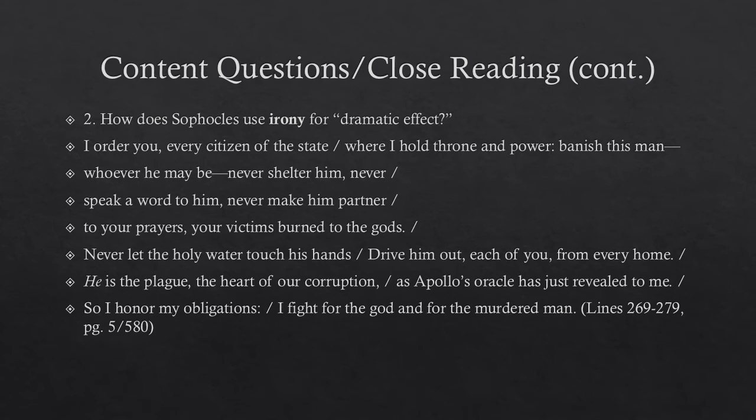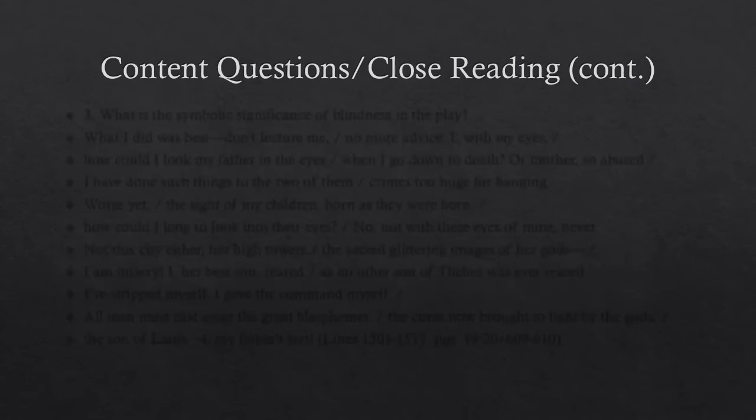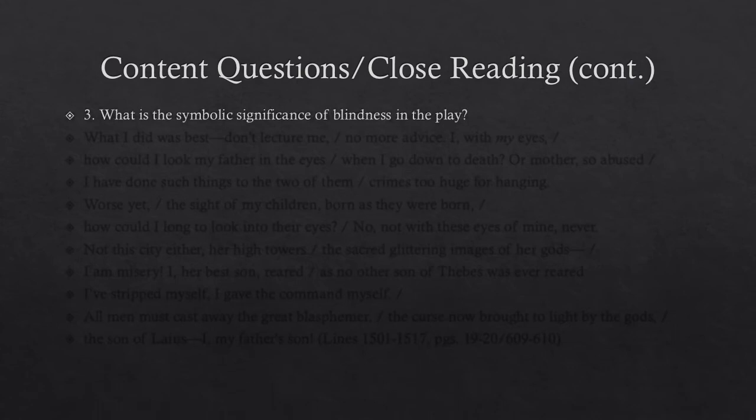We'll see what eventually happens to Oedipus on this last slide before we move on to the learning questions. So we've seen Oedipus as someone we respect because of his relentless, dogged pursuit of the truth and justice. We've started to see the tragedy of the play when we realize that the answer to justice may be himself. Now we see the full-on tragedy at the end of the play, which is where blindness comes into play.